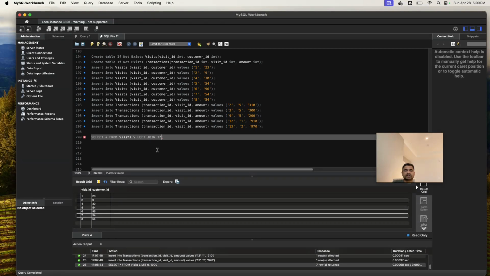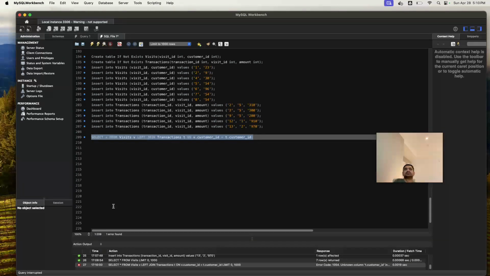Left join transaction T on V dot customer ID equals T dot customer ID. Then just check the result.